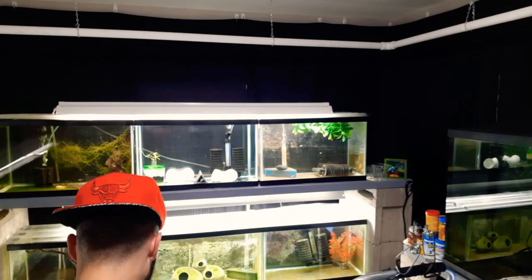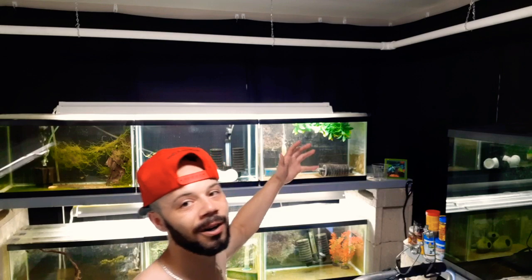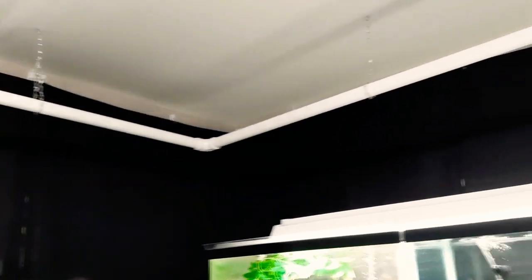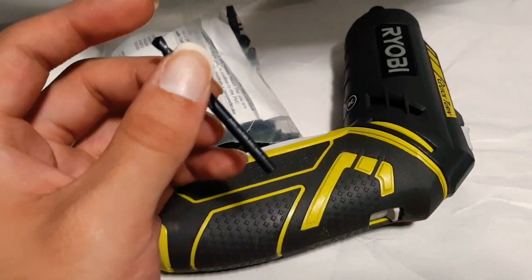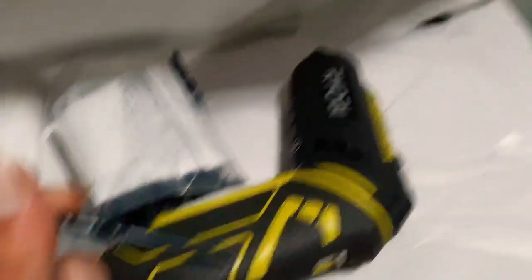Alrighty, as you can see I am getting it together. It is like 82-83 degrees in here — sorry if you are offended by me having my shirt off, but this is going to get done. It's looking good so far. Got it all the way around, but we ran into a problem — the drill that I have does not fit the actual drill bit. So what we're going to do is get a drill that's able to do this and then we'll get going on it. But until then, we got it up and ready to go. Looks good — it's a little cattywampus, but hey.